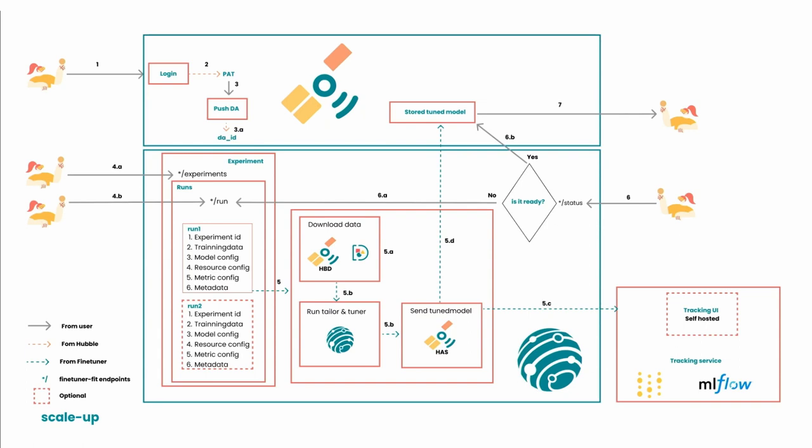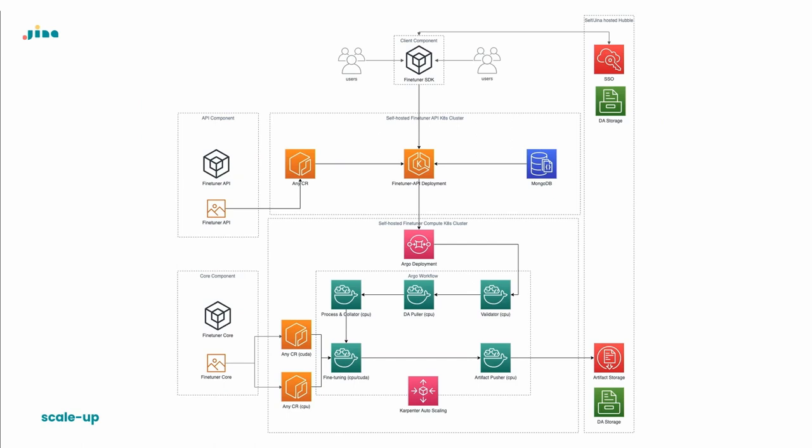We offer users some monitoring solutions, such as Weights & Biases or MLflow, to monitor the training loop and everything. And if the user thinks the model is ready, then he will come back and finish the training. Otherwise, he goes back to create a new run. So this is basically the user journey.